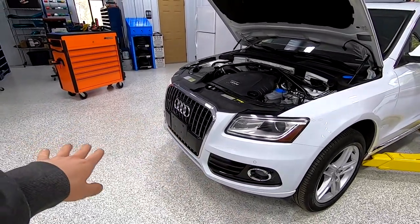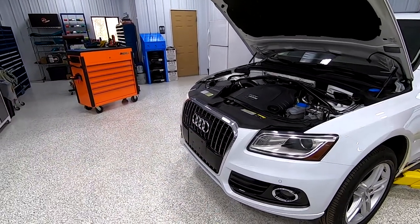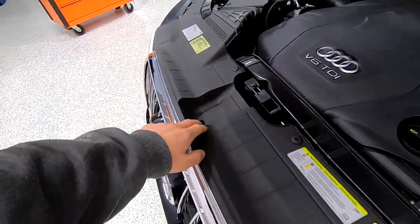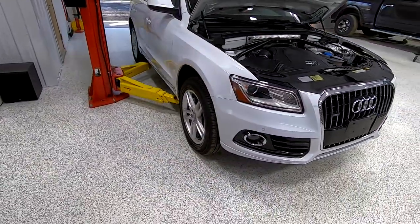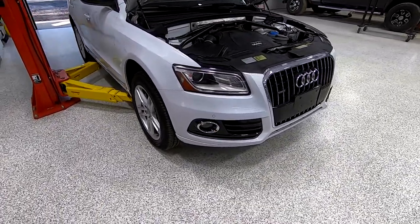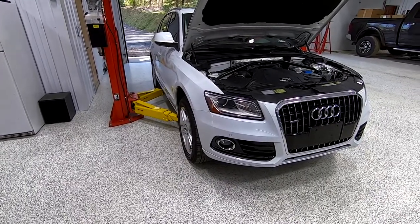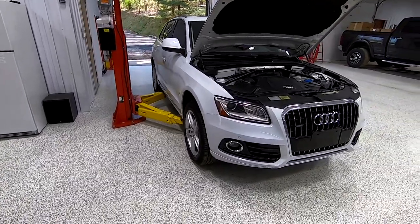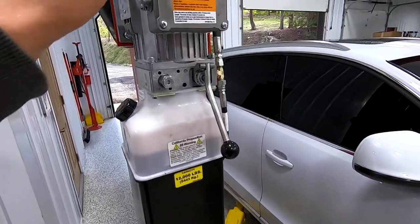We're trying to get rid of that grandpa look. Basically to do this, the whole front bumper has to come off and the grill is bolted to the bumper from behind. I'm gonna start tinkering a bit, but my cousin has done this before so I'm gonna wait for his guidance since he knows exactly what to take apart. We'll start picking away what we can and put this thing up in the air a little bit.